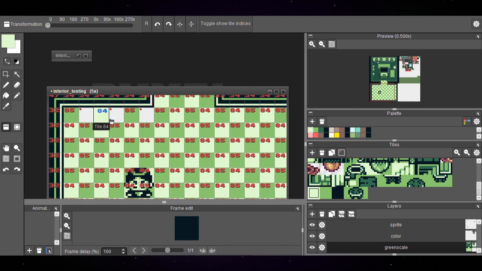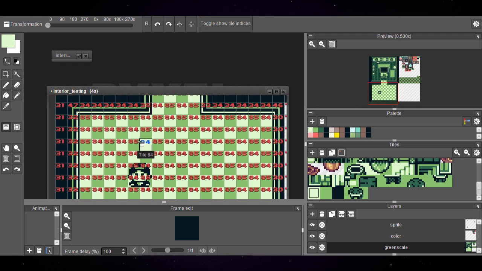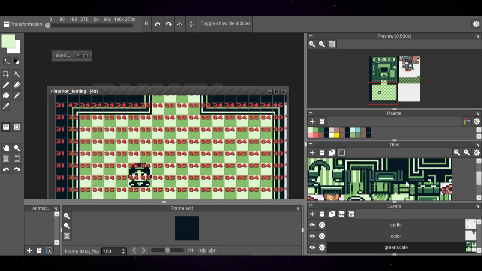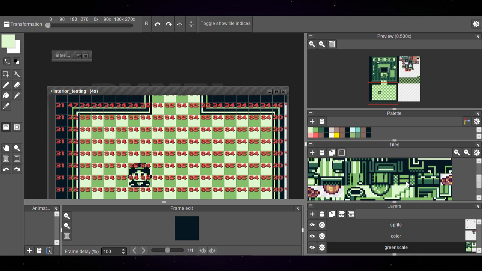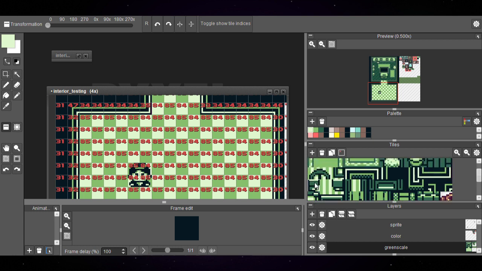So I don't see Blender or 3D modeling as art. It's more like you construct what you want to do, and that's why I like pixel art.